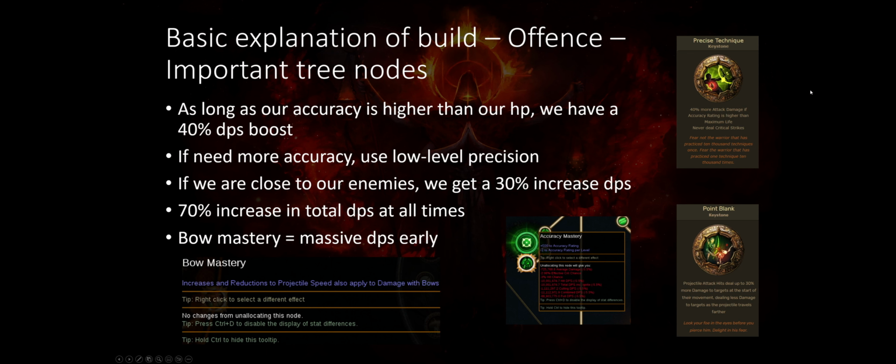Now, the important tree nodes, I've explained them in part 1, but in case you skipped it, we will be using Precise Technique, Point Blank, Accuracy Masteries, and Bow Masteries. As long as our accuracy rating is higher than our HP, we have 40% more DPS, thanks to Precise Technique. Usually, our HP will be lower than our accuracy, especially with the nodes that we're going to get on our tree, but if you still need help, I suggest you get Precision.